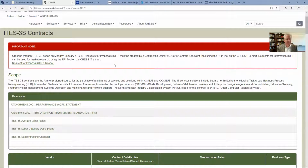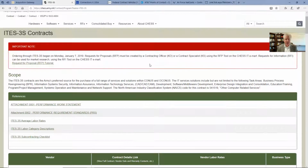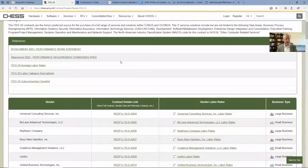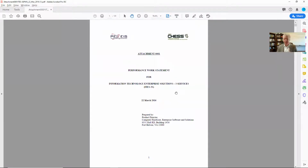And this is a high ceiling contract. I can't remember what it is, but I think it's 10 billion plus. And I can look at it, but it's 10 billion plus kind of thing. And for this particular one, I definitely downloaded the capability statement and performance work statement, and I want my customer to look in. So when they talk to the potential prime, they can say, hey, we would really fit into this labor or this task area under these labor categories. They're knowledgeable about the PWS.